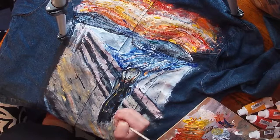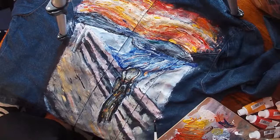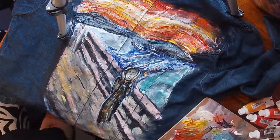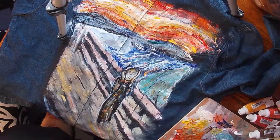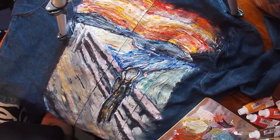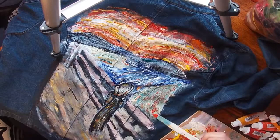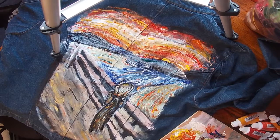For his outfit — I want to call it a dress but I'm not even sure — I'm putting some highlights and colors into it so it's not just black, because that would look too flat. I'm being a little abstract with it. Now I'm going into the land using a different shade of blue, putting some orange and mixing it with the blue. On the other side of the land I want it to be a different color than the water so it gives some separation, then going over with a yellowish-white with maybe a little orange mixed in — but don't fully mix the paint because a marbled effect looks cooler.